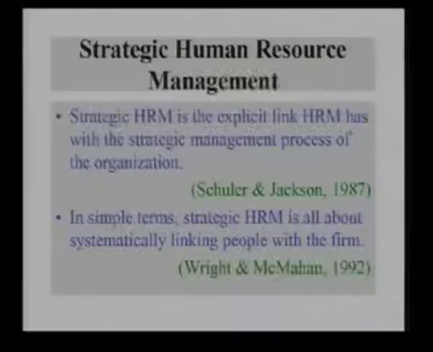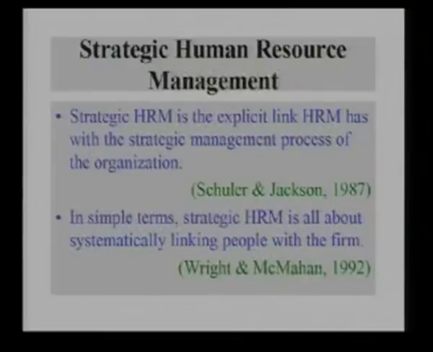Here comes the strategic human resource management. Strategy is used in manufacturing. Strategy is used in any kind of a production system. Strategy is also when you are talking about the acquisitions, or you are talking about the transformations, or you are talking about the joint ventures, these are also the strategic decisions. But one of the latest additions, I should say, is the strategic human resource management in the field of management.